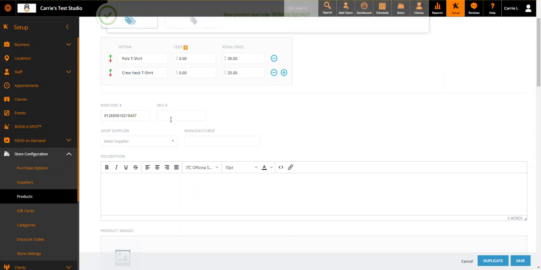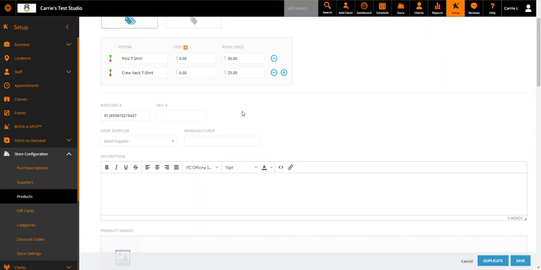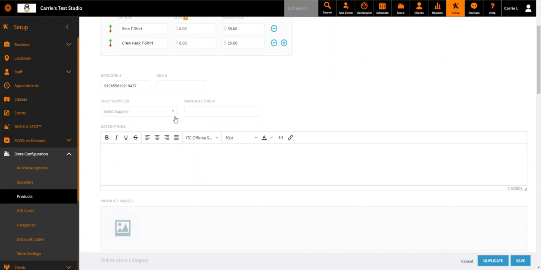SKU number, again, only if it's needed. The supplier, so we're gonna talk about how to set up suppliers later on. But once the supplier is set up and you want to indicate, hey, for this specific t-shirt, I want to mark that I get it from this specific supplier, you can then have a drop-down list to select from. You can also type in the manufacturer that it's coming from as well. Again, not necessary, it's all optional.